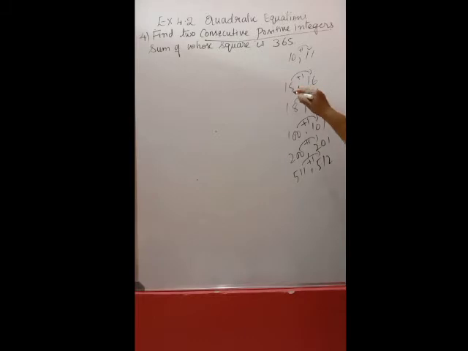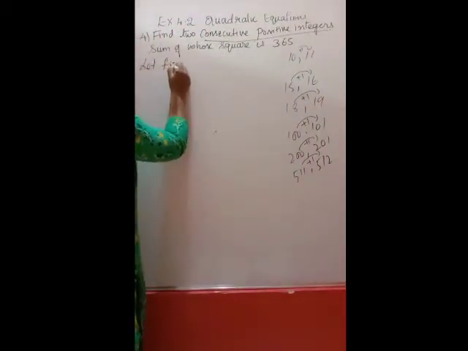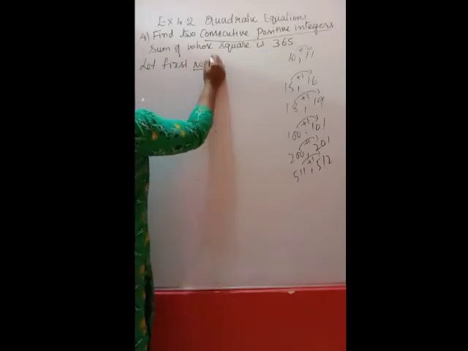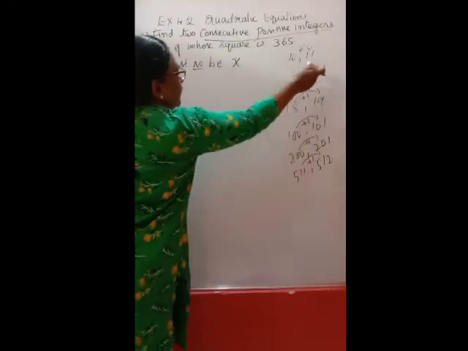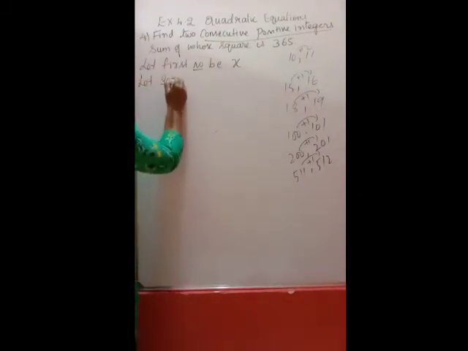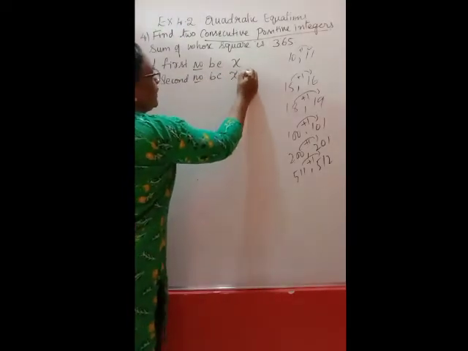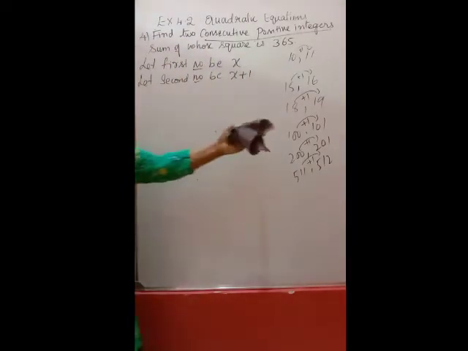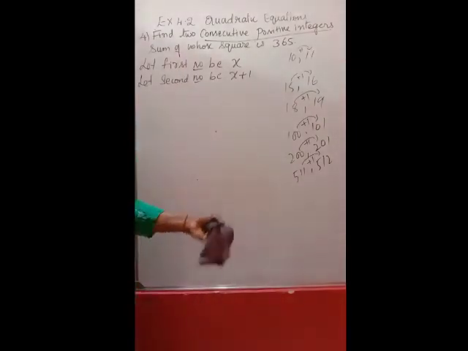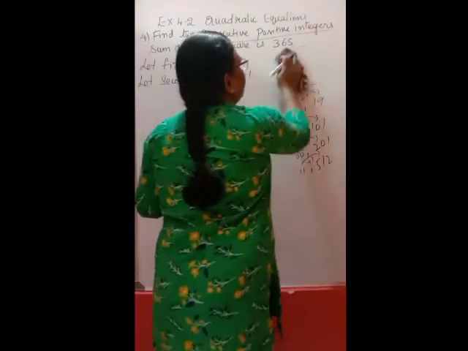So the previous number I will call it as x. Okay, next number will be, add 1 to x, that will become x plus 1. So I'll write: let first number be x. How do I get the second term? By adding 1. So let the second number be previous number plus 1. Okay, like how I have shown you here. So for previous number, I have taken x, I will add 1 to that. I will get the next number.